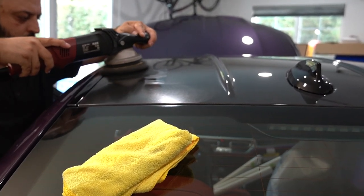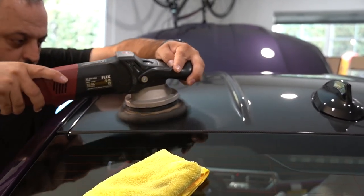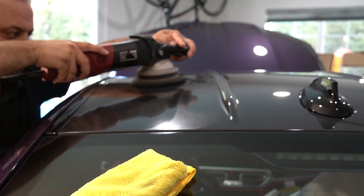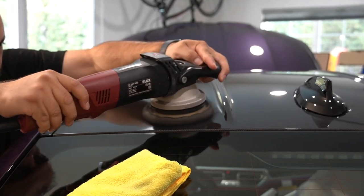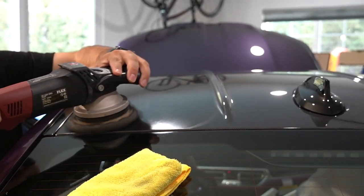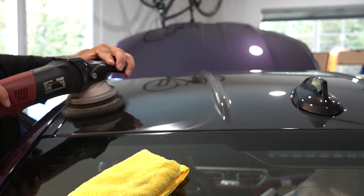As you guys can see, this is a better angle of me just showing the polishing process. Again, this is not a paint correction. This is just a quick polishing step to make sure that we get the best results when PPFing. So as you guys can see, these are the steps that were taken.